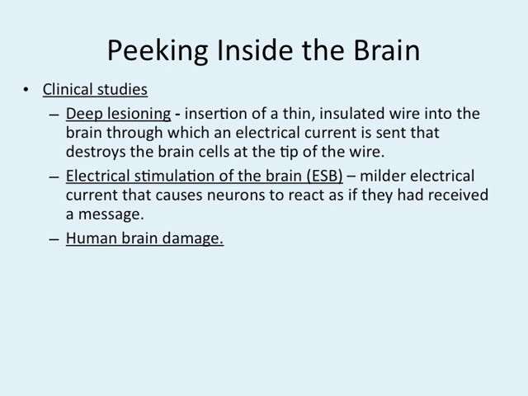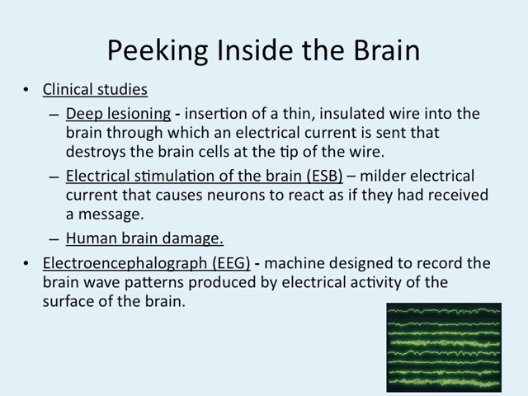Then there is human brain damage, when we have people who were in car accidents, who were functioning normally and then have specific injuries to one part of their brain. When they're studied and they lose the ability to perceive depth, that part of the brain is clearly associated with depth perception, wherever they're injured. So we use that information as well.